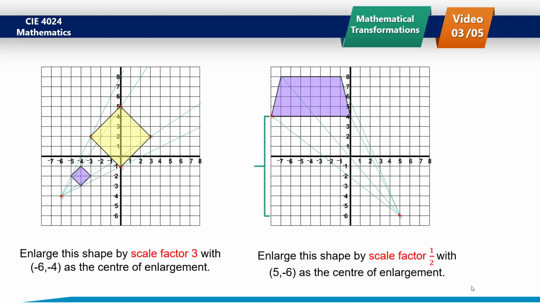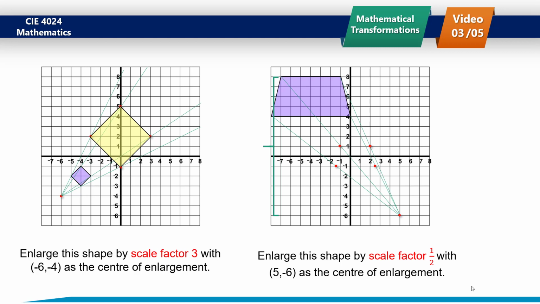Here we can see it's from 4 to -6, that means 10 units. Half of that is exactly 5, so I will move that point halfway down. Same with the second vertex, it's from 4 to -6, that means 10 units, so this will be moved 5 units downward. And with the third vertex, we can see from 8 to -6, it's 6 plus 6, 12, and 2, 14 units. Half of 14 is 7, so this should be moved 7 units downward. And for the last vertex, the distance is from 8 to -6, which is 14, so this should be moved 7 units downward.